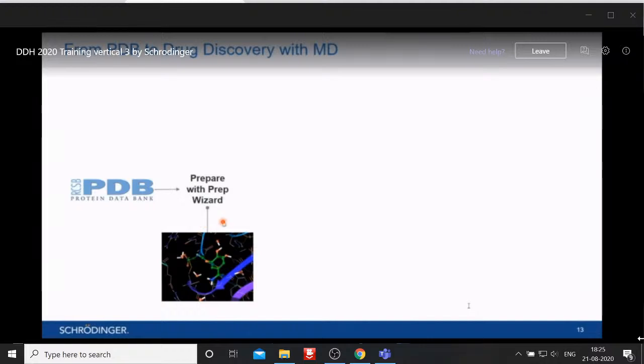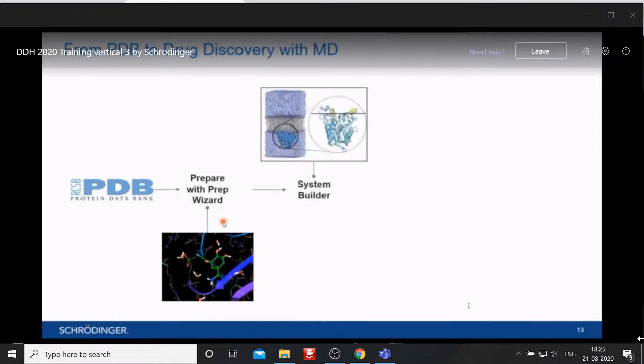As we showed in our first day presentation by Dr. Pritesh, whenever you come across a protein, you always need to prepare that protein through the Protein Preparation Wizard. Once you prepare your protein, you can use it for further molecular dynamics simulation studies, or you can dock the ligand of your interest inside that protein, and then use this particular complex for the molecular dynamics simulations. Before proceeding, once you have a structure of your protein or protein-ligand complex, we need to prepare our system.